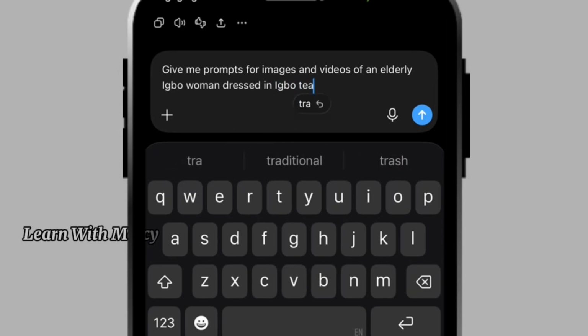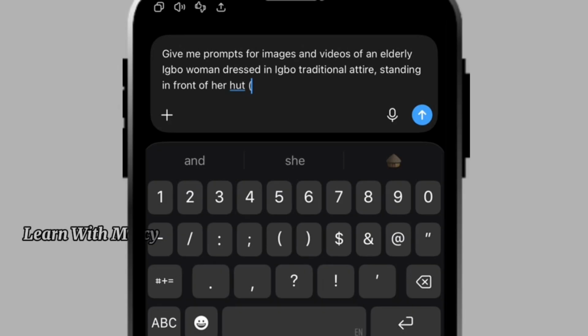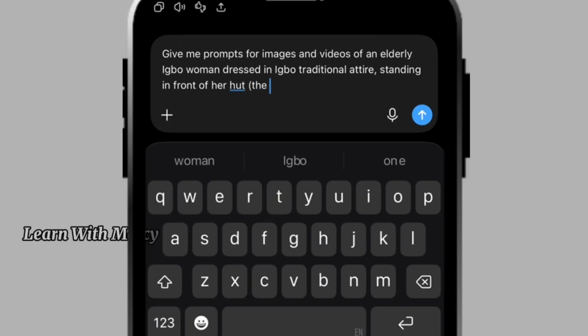Igbo traditional wear. So your own can be of a young Igbo maiden, of a young Igbo man, of a young Hausa, Yoruba, like any tribe of your choice, any state, any country, any language of your choice, okay? I choose the Igbo for my first prompt. Then the second prompt, I choose the Japan, okay? So this is my prompt.